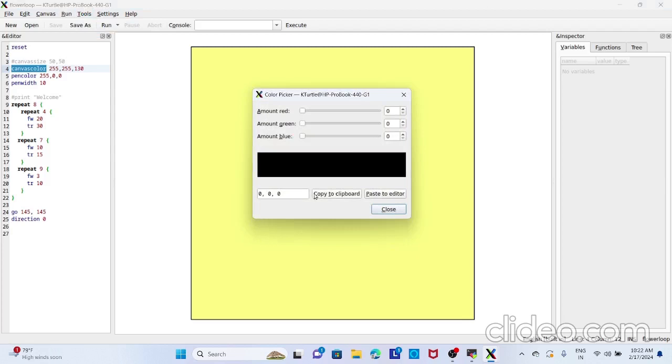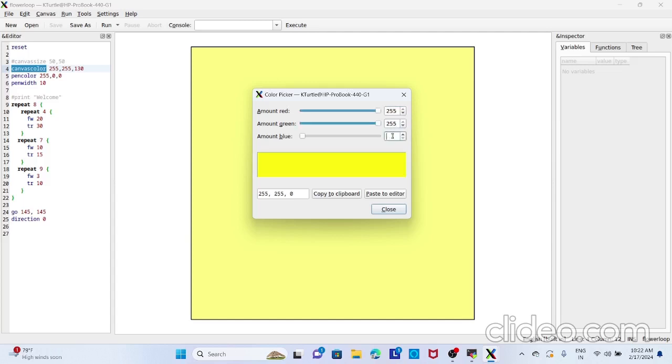So here you can give the color you want. So here we have given 255. You just give it here and you will see what color it comes. 55 and 130. So you can see this is the canvas color, so that's why you are getting this value. If you want to change it as 0, it will be like this. So like this you can pick.